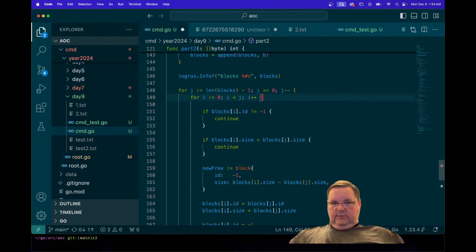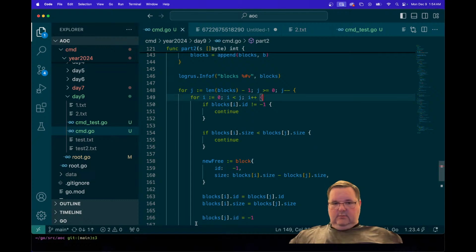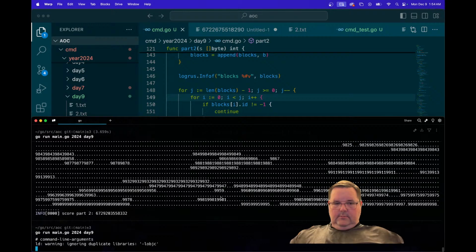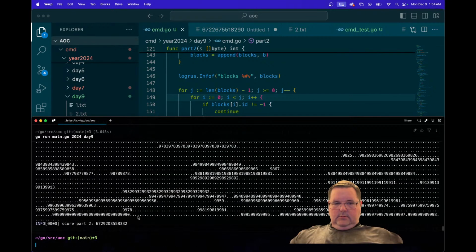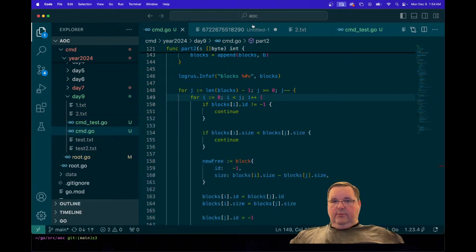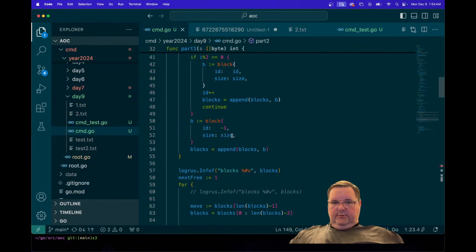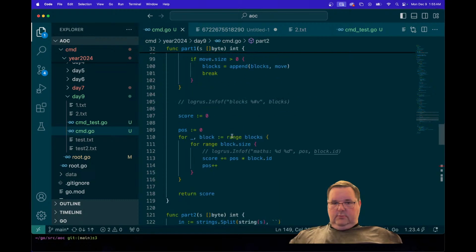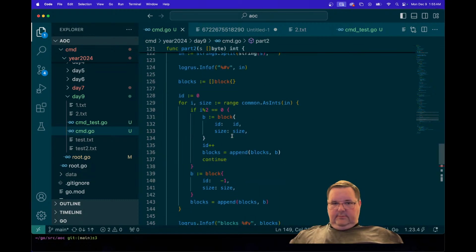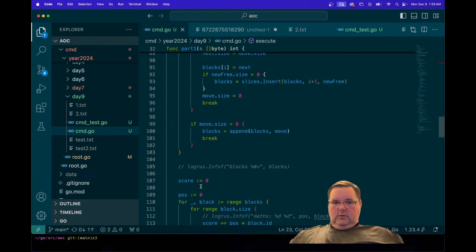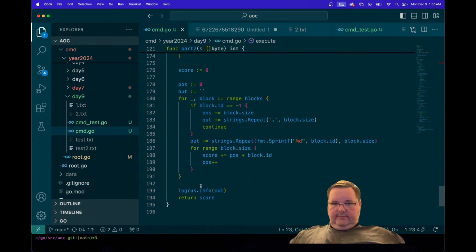Just reduce these variables for a second. Same output. Yeah. Let me get rid of part 2. Actually, I'll leave it in. I'll get rid of it, just so it executes a little faster.